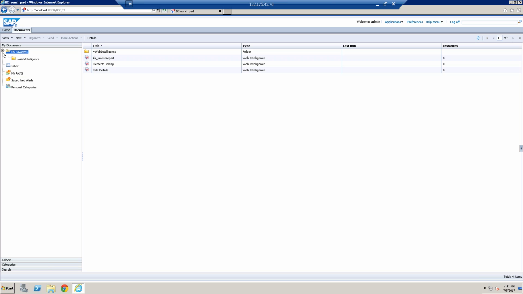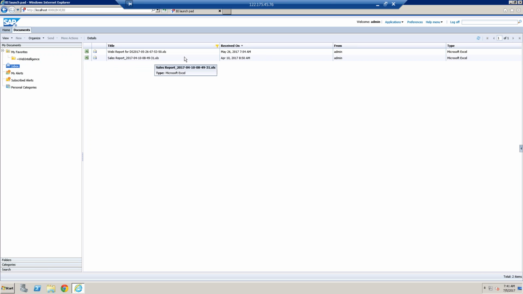If you create a report and save it into the personal folder, other users can't access that. Only I can access those reports, since I log in as admin. So only the admin can see these reports if you save them into the favorite folder. And if there are any scheduled reports, you can access those. In real time, if there are any daily reports scheduled, they will be saved into the inbox.